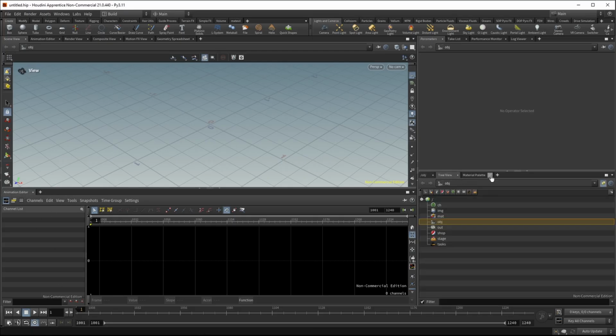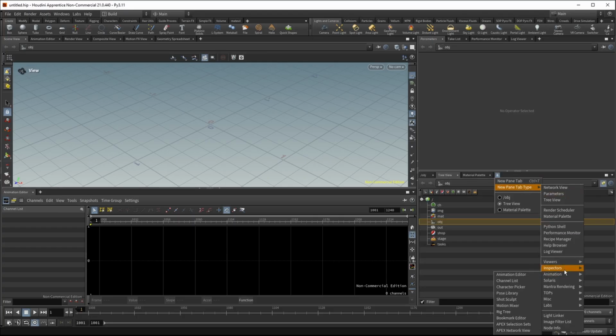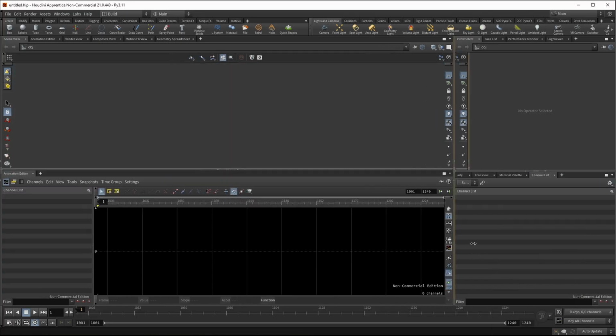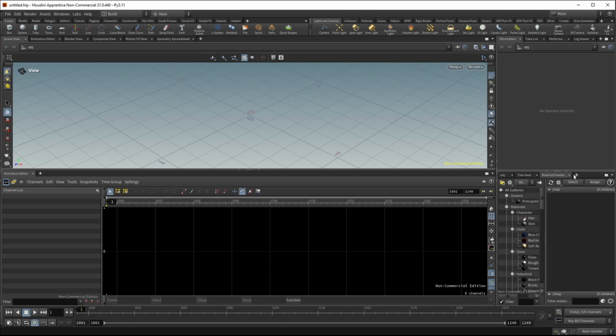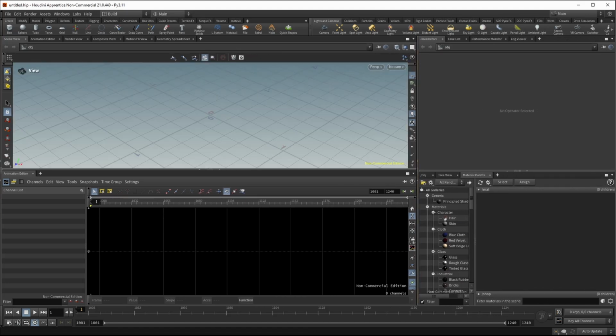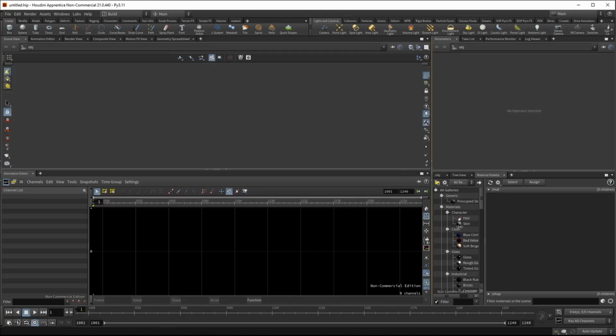Here you can put, for example, another one like the channel list. If you want the channel list, you can put it here and reduce it here. Okay, but the channel list you have here and here, so it is doubled. You can also close that, or if you want, you can close everything so that you can have also the timeline.